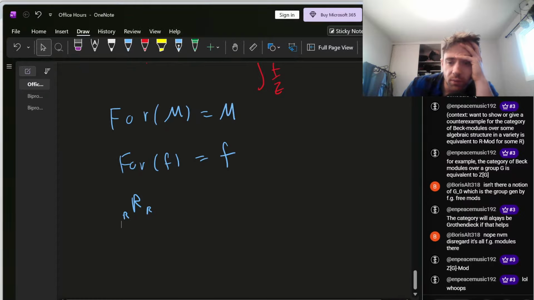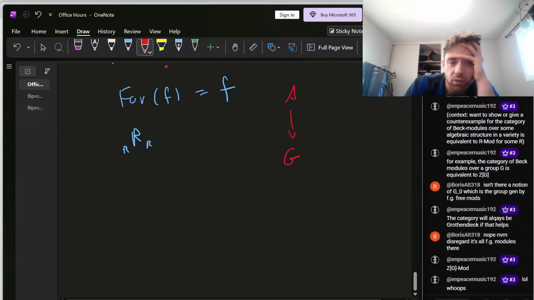Wait, so if we have an abelian group object over G, why is that? Oh, ZG-mod, I see. Wait, have I written it the other way? It should be the under category, right? Oh, right, it's C over G, isn't it?